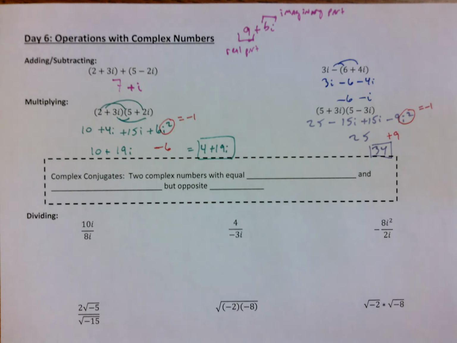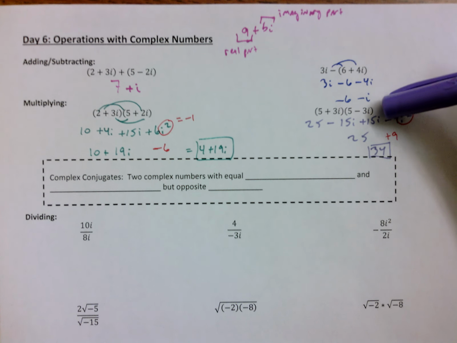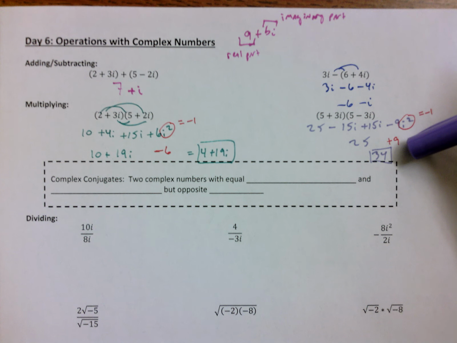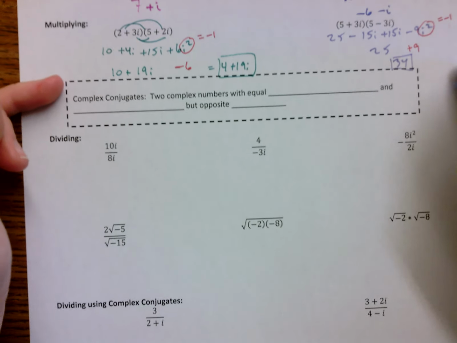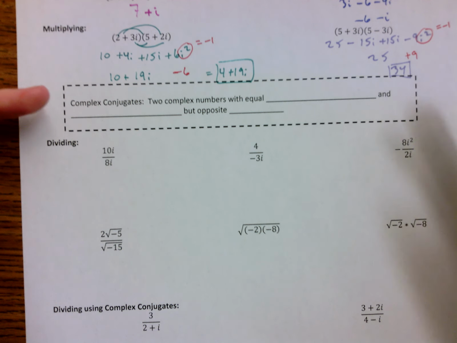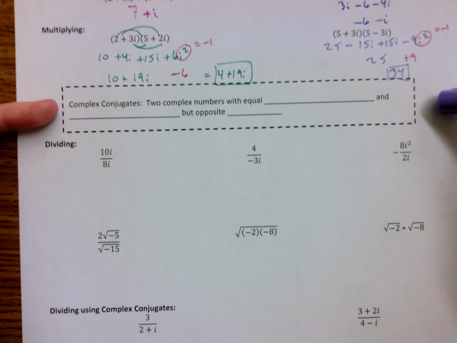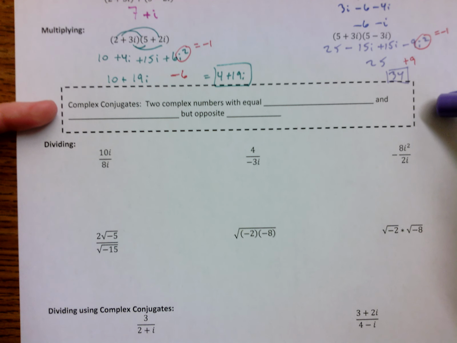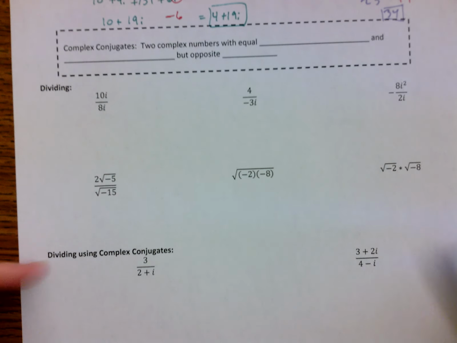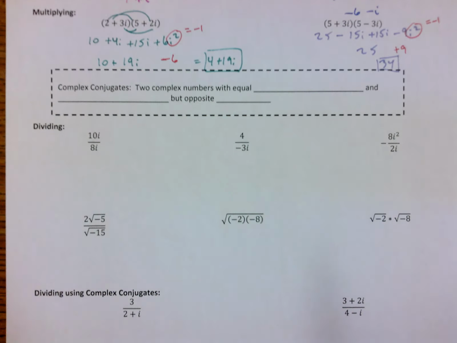So there you go. Take a quick note to yourself, right, that when we were doing these, I just multiplied two imaginary numbers together and got a number that's not imaginary. So product of two imaginary numbers is not always imaginary. Interesting. All right, so that's the thing. Now, there's something special about this one because I ended up getting that not imaginary number. So this is going to be where this thing called a complex conjugate comes into play. We are going to loop back to that idea in just a minute. Okay, so we're going to talk about dividing first, and then we're going to talk about dividing with complex conjugates. We'll come back and talk about that there. Okay, so skip that for right now.